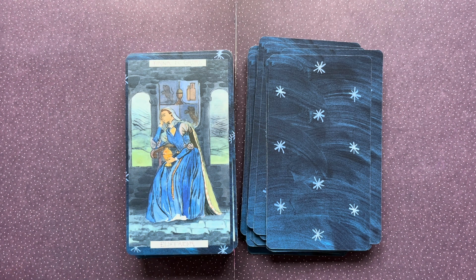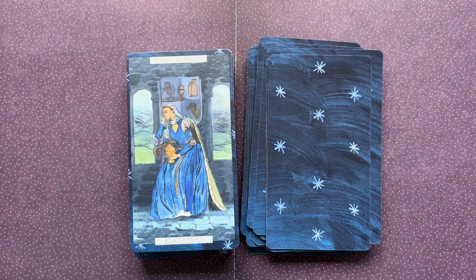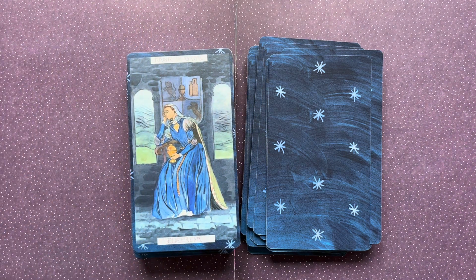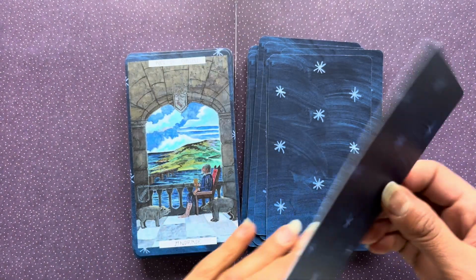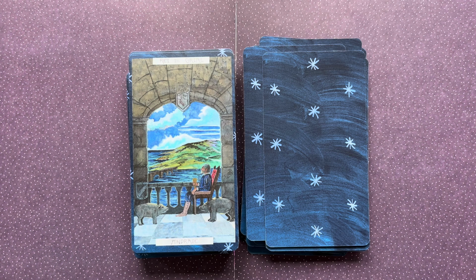Obviously now this is referring to a legend, so I need to do some mythology, some hunting and reading, but very interesting Queen of Grails. I love that actually. She might be turning into my favorite Queen of Grails by the looks of it. And here's our King of Cups, King of Grails. Okay, so let's read what's written about the Grails.